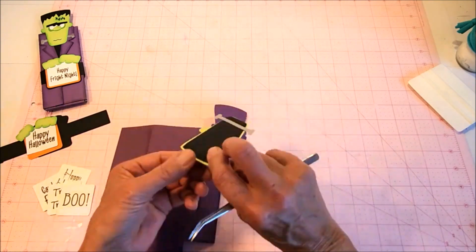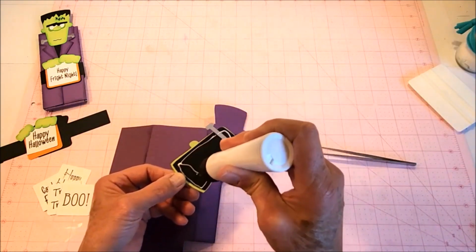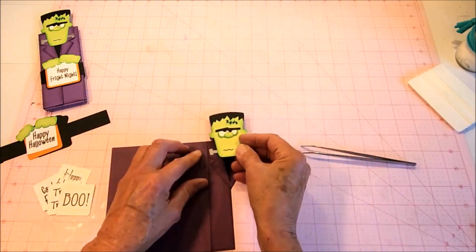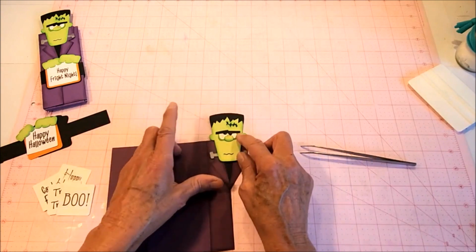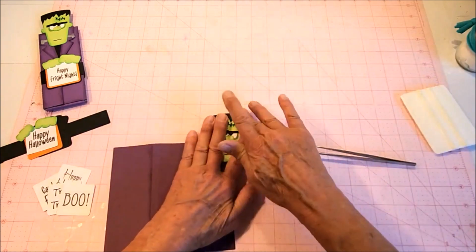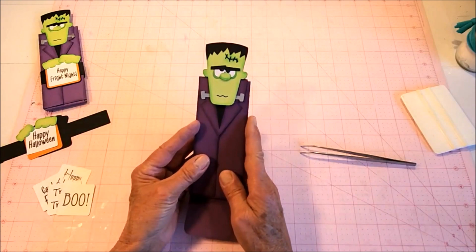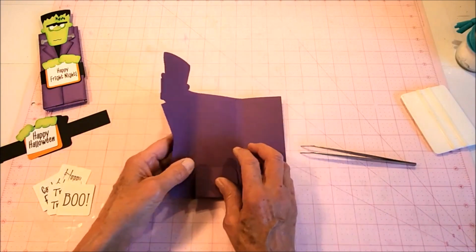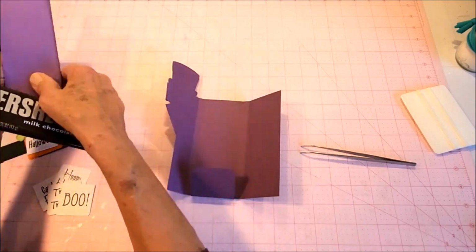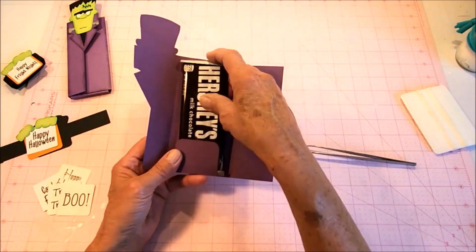And the next is his face. So you can see this does go together really nice and quickly. It's going to line up right like that. So take that, squeegee that down, and you'll see that it'll line up well. And so we're going to take a candy bar. I'm going to take the one out of here because I forgot to grab one. You would take the candy bar, and it's going to go inside here.